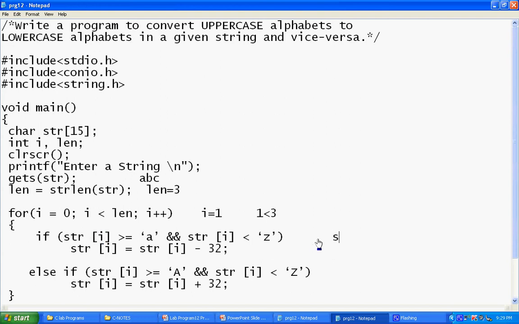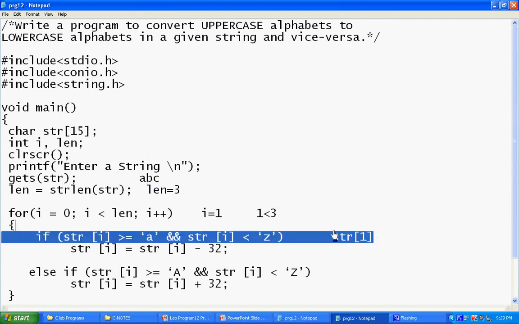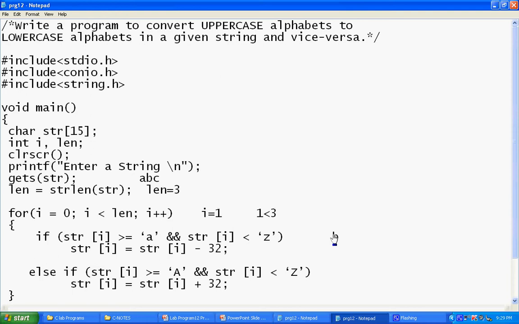ASCII value of a is 97. Yes, the condition is true. 98 is very well greater than 97. And one more logical condition we are checking: str of i, that's 98, is less than 122. That is the ASCII value of z. Yes, condition is true. 98 is less than 122.